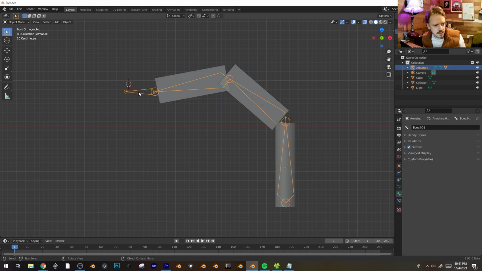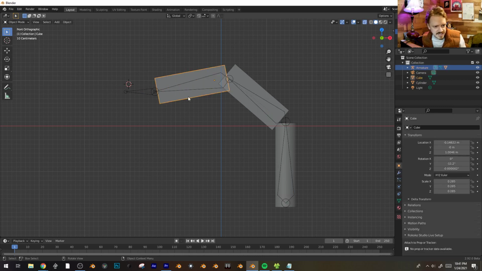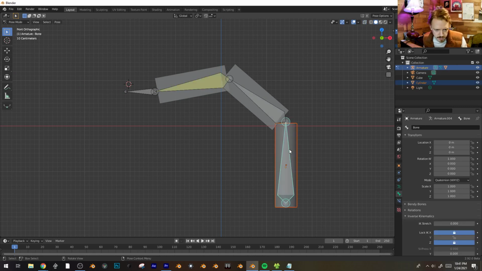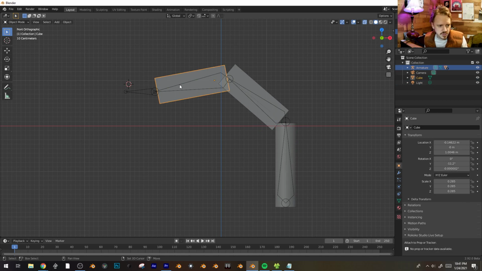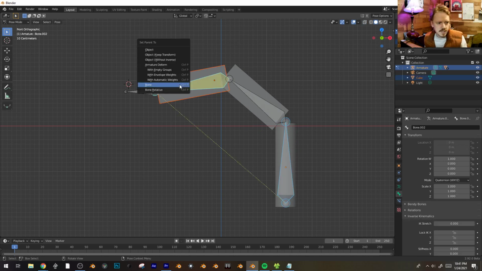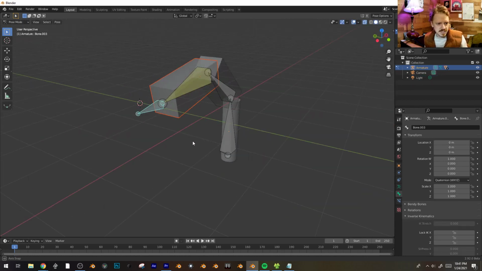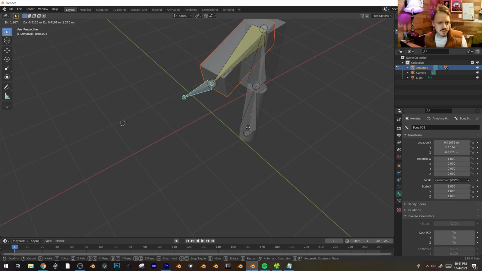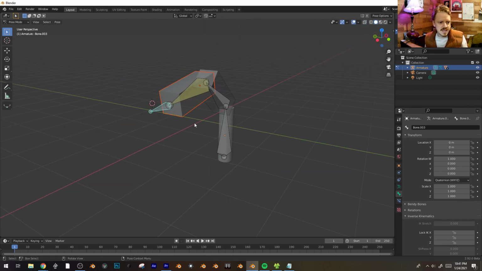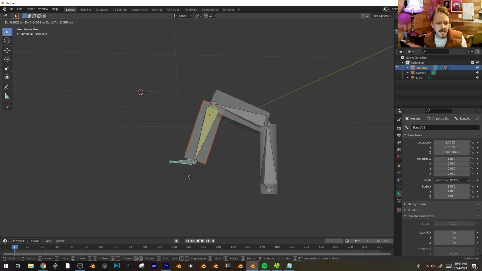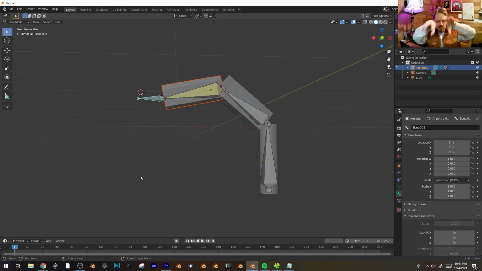And that's going to let me go into pose mode for this rig, but I can still click on the different objects. So I can select this, then just shift click on the bone, Control P, parent, select this cube, shift click on the bone, Control P, and now we have our nice little robot situation. So I guess this example here doesn't particularly capture the imagination, but you can imagine if you're doing like big robot legs, you can do a bunch of stuff with this. And so, yeah, hopefully that's kind of useful.